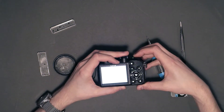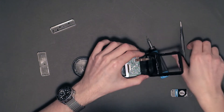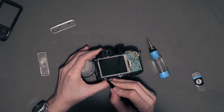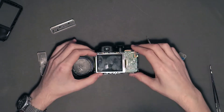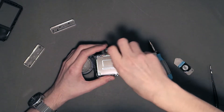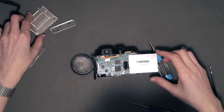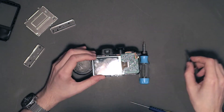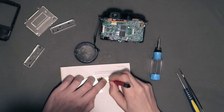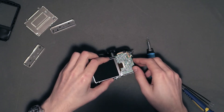Before disconnecting the buttons, I powered the camera back on briefly and switched it to use the screen on startup instead of the viewfinder. The button assembly could then be disconnected — these ribbon cables are simple to release by popping up the plastic locking tabs. The screen is held in place by a thin metal frame, which is held by four screws that must be removed to access the display connector. Removing the frame reveals some internal components as well as the display connector. It seemed undamaged and firmly connected, but I removed it anyway to give it a good clean using a fiberglass pencil. Once both the cable and socket were cleaned, the screen was reconnected to see whether that fixed the issue.